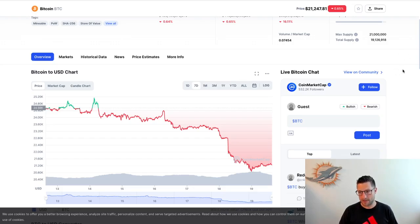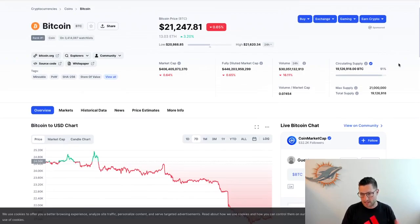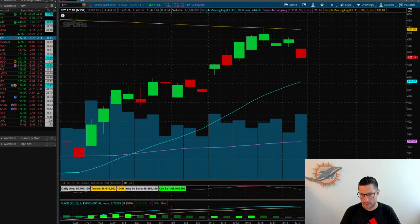And especially when Bitcoin does pull back over the weekend, you saw the S&P and the futures open up red going forward. Now Bitcoin has pulled back from where it was, and I talk about crypto as a whole, but because Bitcoin is so heavily weighted, I really just focus on that. And Bitcoin has pulled back clearly from that $25,000 level of rejection. So keep that in mind over the next coming week.